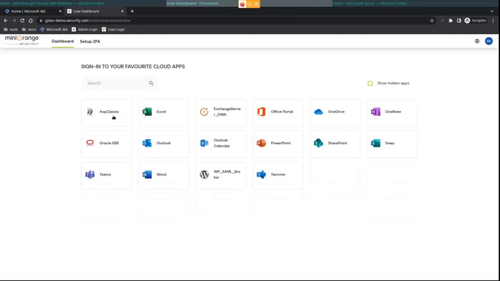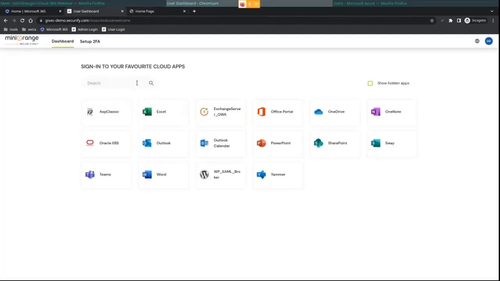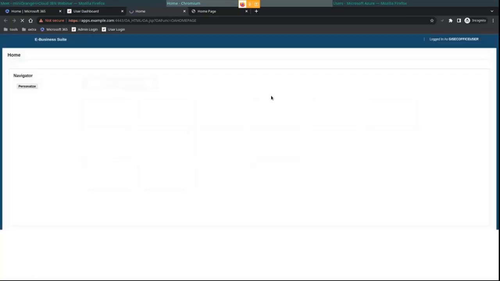Now, this is one of the applications that we have, that is an ASP.NET application. By default, your ASP.NET application doesn't support SSO or MFA, but we do have our connectors in place. And using those, you can provide the MFA or SSO functionality. So as you can see, I am logged in with the same user. Now, if I go to my user dashboard again, I have an Oracle EBS application as well. Oracle EBS is one of the legacy applications, and we provide our solution. We have our connectors in place for Oracle applications as well. And once I am verified, it should log me in with the same user.